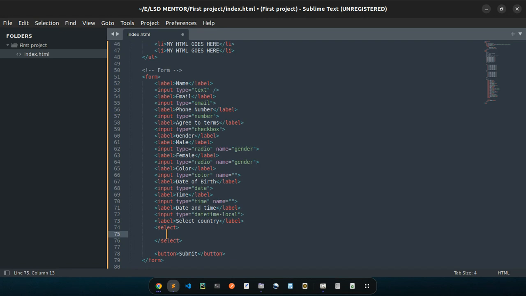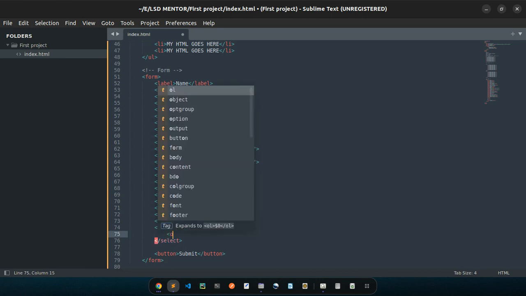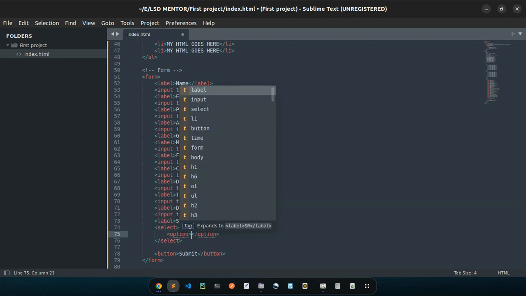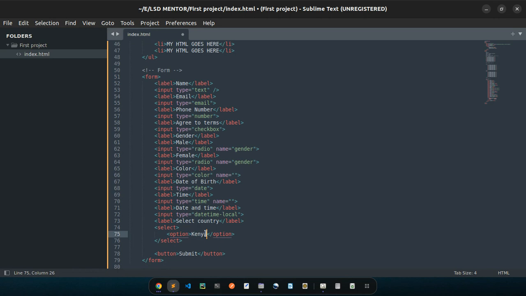For you to select an item in a select input, you need to use tags called options. So the first option here I can say is Kenya. So you are giving options to select.